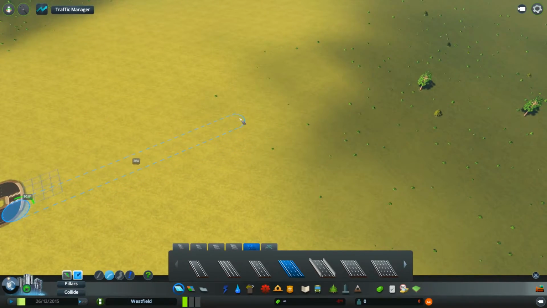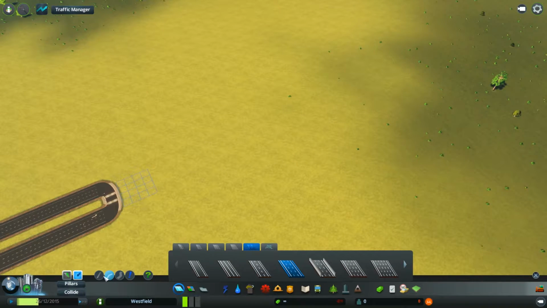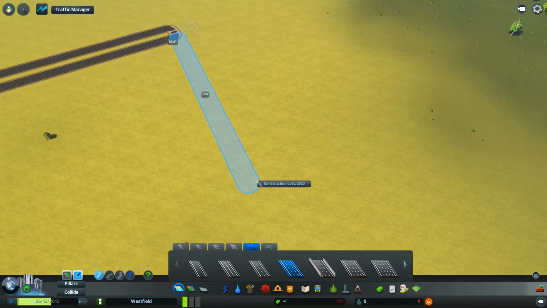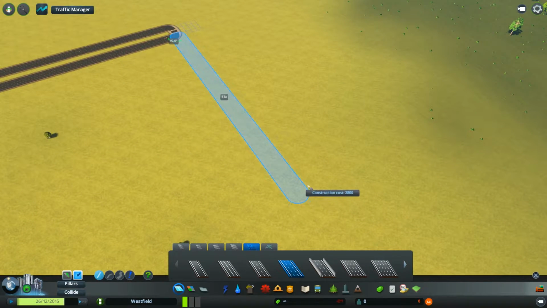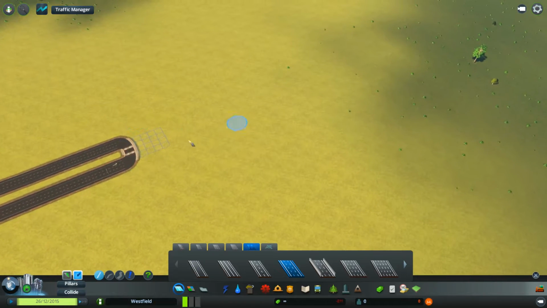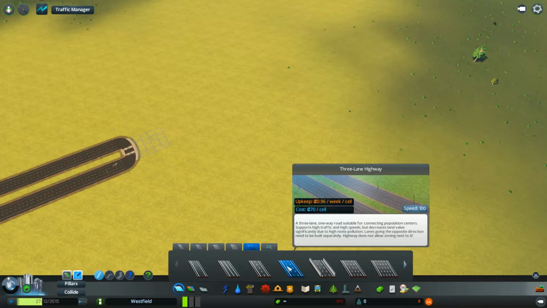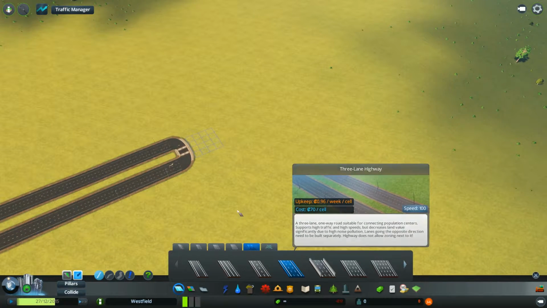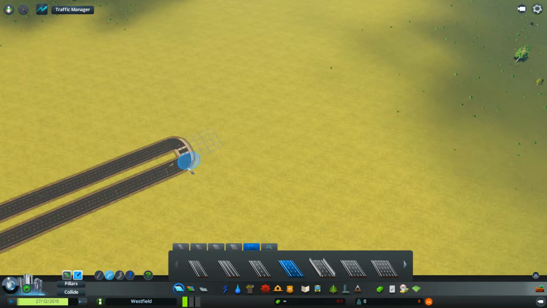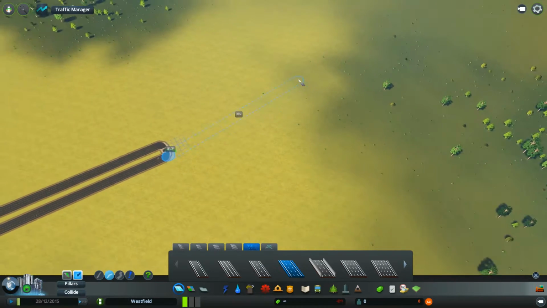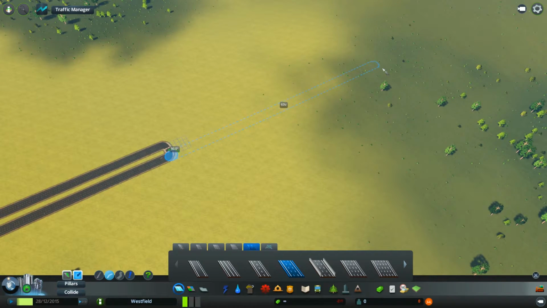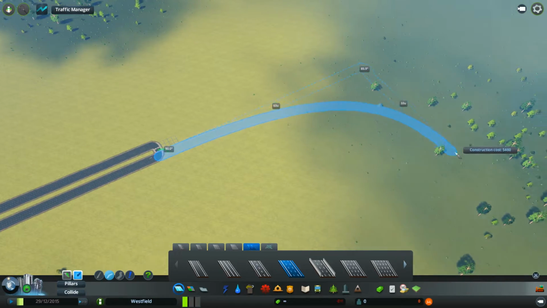If you don't have that, then what you're going to have to do is draw some roads out at the 90s to find your midpoint, and then see what the cost of the road is. Honestly, it's a lot easier to do with Precision Engineering. Anyway, we're going to come out 70 units. Well, actually 60 is fine, just for demonstration purposes. So our straight ahead for this curve is 60 units.